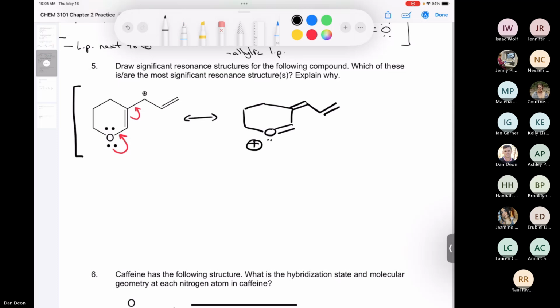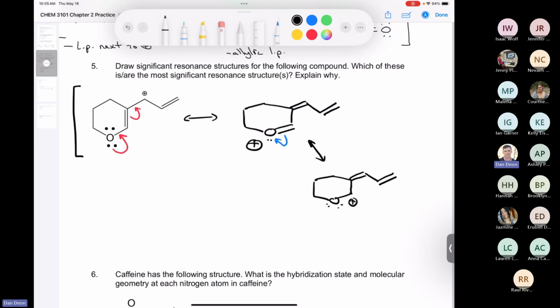Are there any others? Well, the answer is yeah, absolutely. Here we have a positive charge between atoms of differing electronegativity. So we could draw a resonance form where we break this bond and put the lone pair over here on the oxygen. I need a finer tipped pen here, I think. Anyhow, that would give us something that looks like this, where we have a carbocation here. I'm running out of space, so I'll move this down here and fix this after. Anyhow, we'd end up with something that looks like that, and then we still have this double bond, this single bond, and this double bond, like this. Okay, so that's our next resonance form.